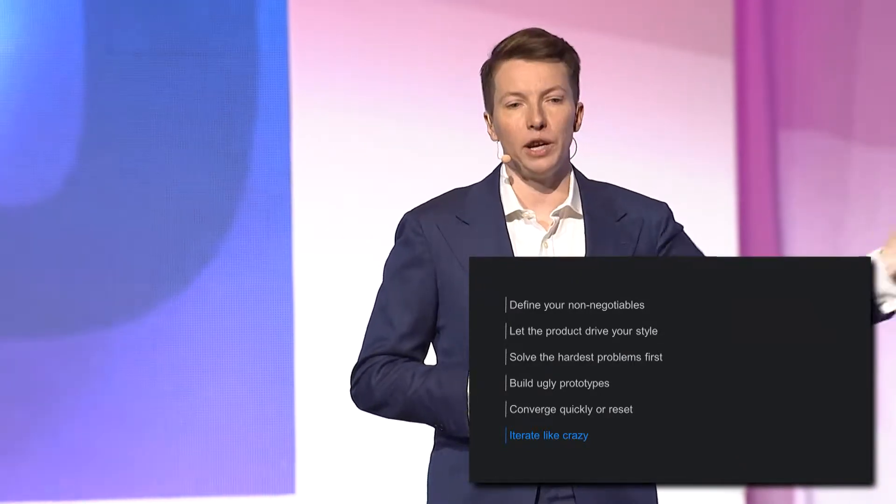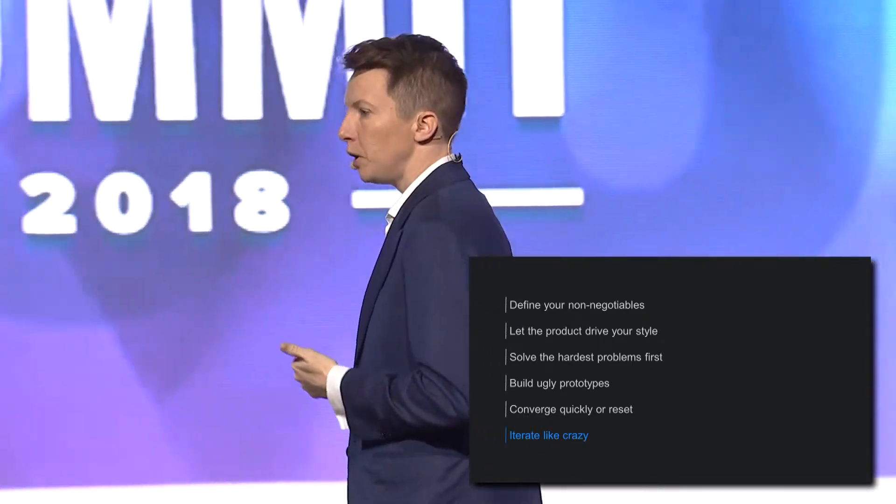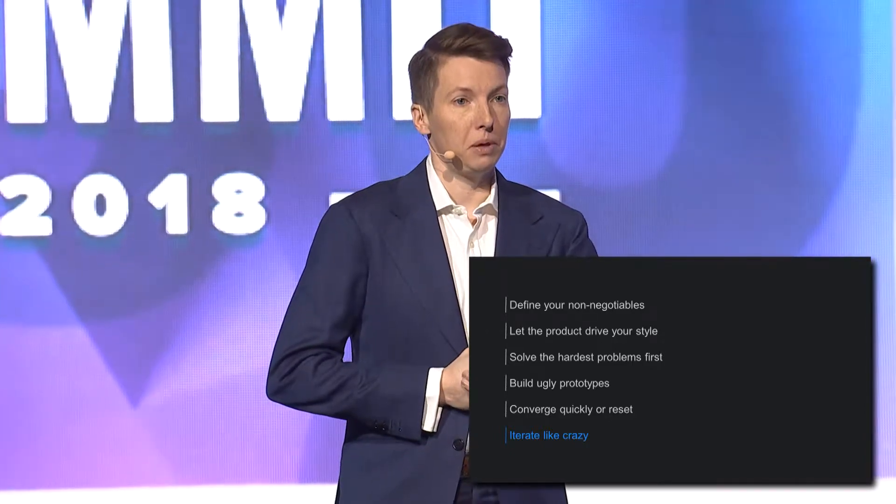Can you guys think of a product in your life that you truly love? I want you to think about that product as I go through this next example, which is iterate like crazy. This is how you get from good to great, even if everything else is done perfectly. Because you can have everything right on paper for a product — the right price, the right features, the right ship date. But if you miss things like click feel, or texture, or sound, or flow — the minutia that gives the experience that glow — you can rob yourself of the chance of shipping products that people love.